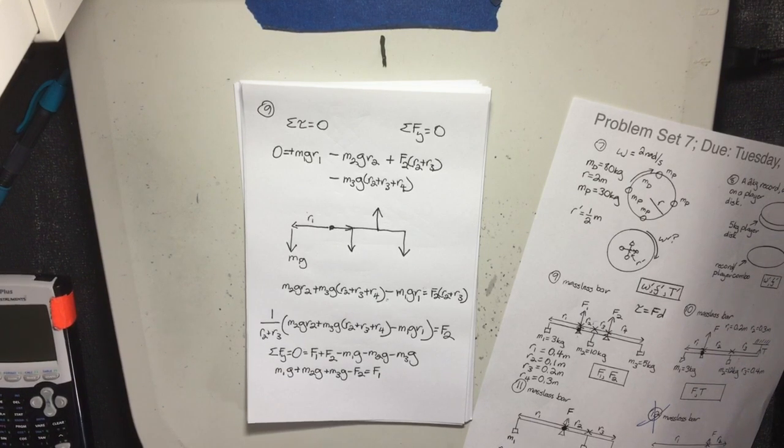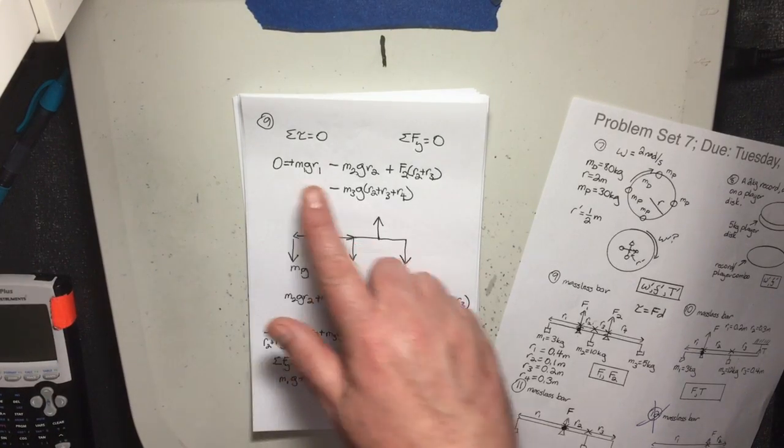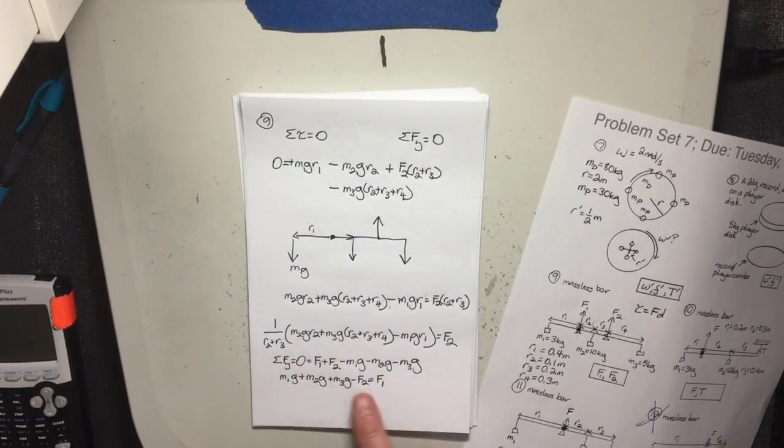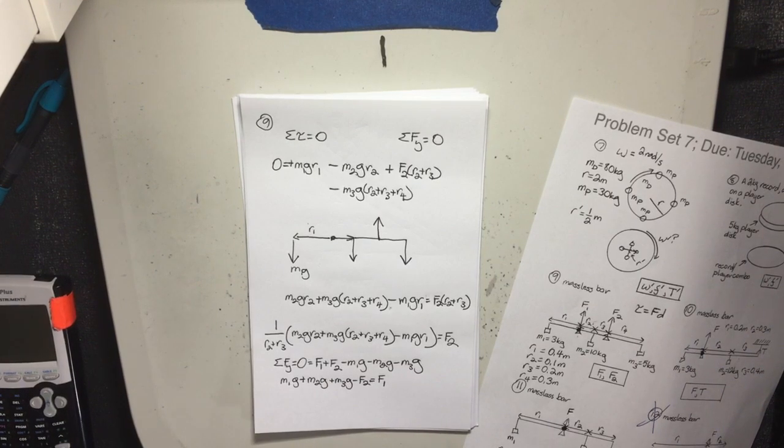And really, 10 and 11 are just lather, rinse, repeat. All you have to do is correctly construct these equations, and then everything else just falls into place. Identify what you know and what you don't know. Pick a rotation point at one of the unknown points. And then you could do 10 and 11 on your own. It's not that big of a stretch.